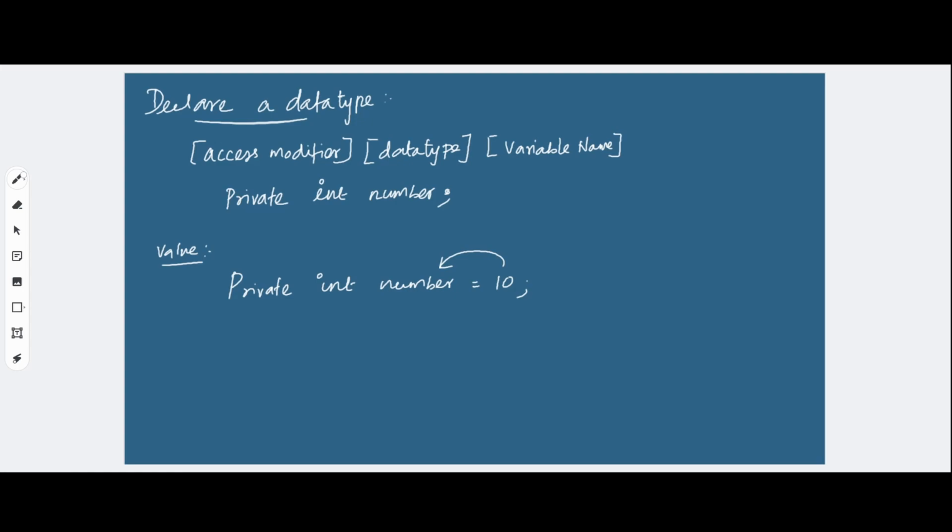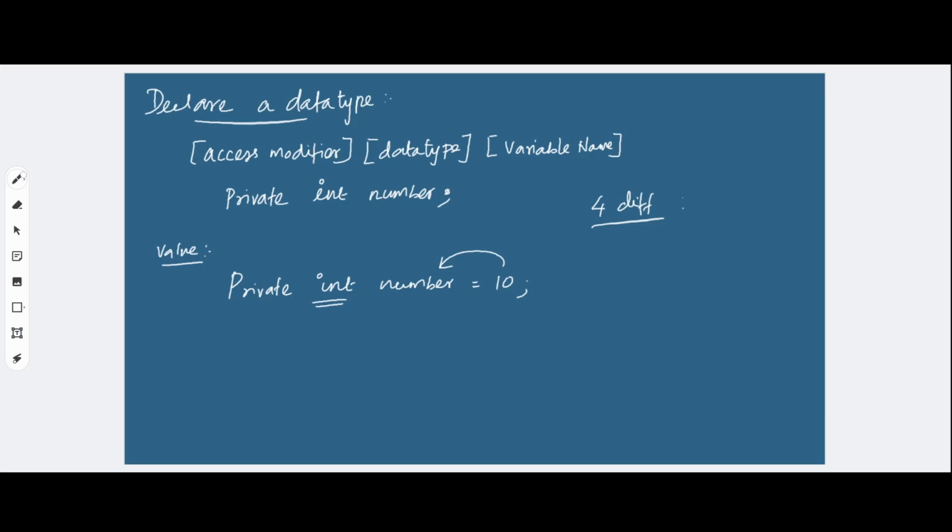So here we are using integer. But we saw there are 4 different data types available for whole numbers. The 10 is a whole number, but we are using integer directly. So how do we choose the data type for the values?